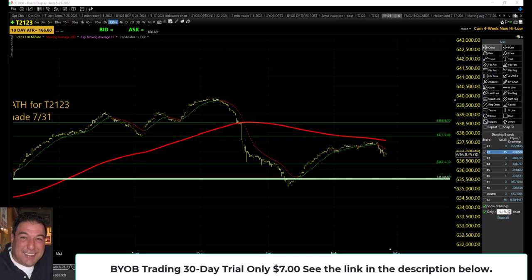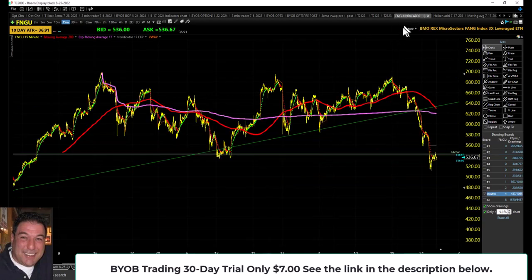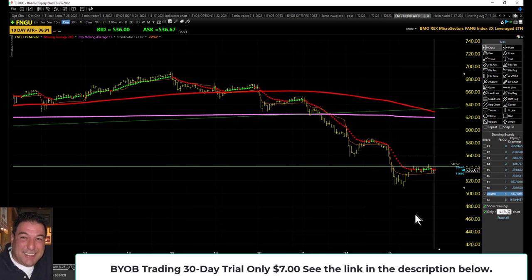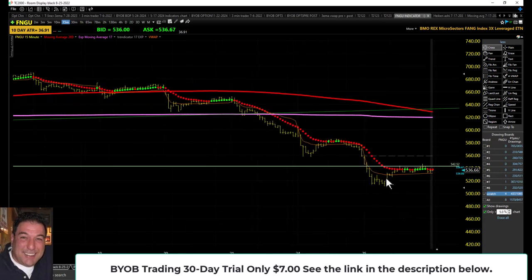T2123. Let me just say the big caps were acting bullish near the end of the day today. Just something I want to observe. Here's FNGU, and after making today's low, the big caps kind of got bullish, and look at the consolidation over VWAP. Okay, that's buyers. It's either buyers or people covering their shorts right there. So that's buyers to keep price up over VWAP. Notice we had some buyers here.